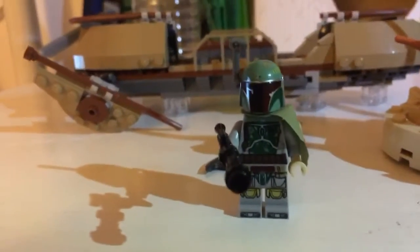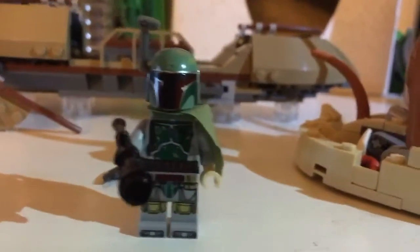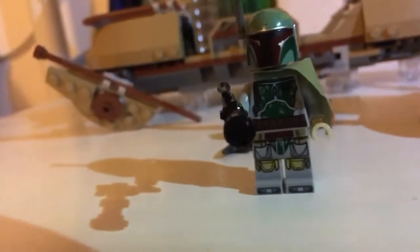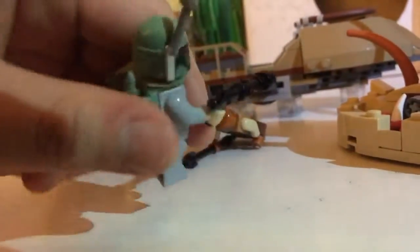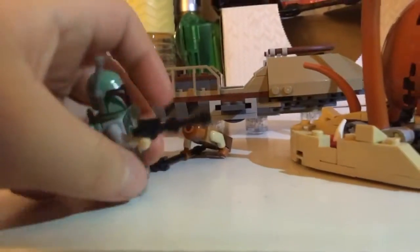This is Boba Fett, and he has his new helmet mold. It's all nice. He has his blaster, and his Mandalorian armor with all his patches and designs. He has his little thing in the back and his little antenna there. And he also has his famous rocket jetpack, and his custom blaster as well.